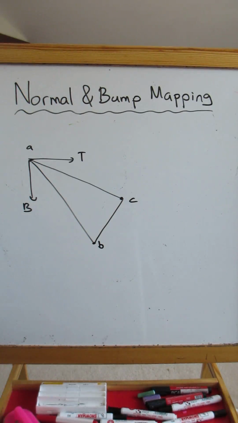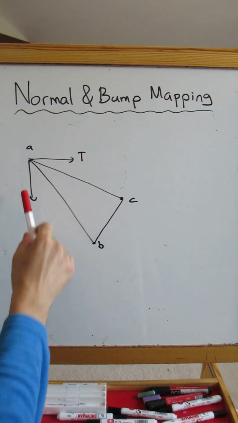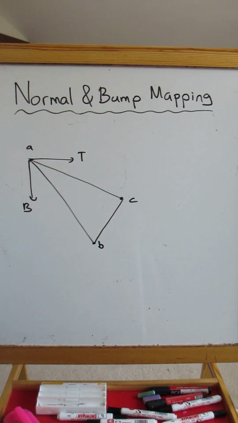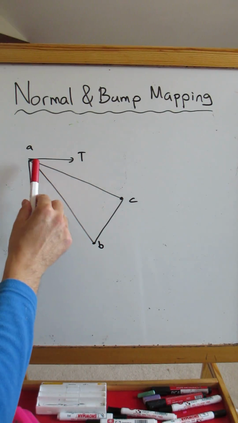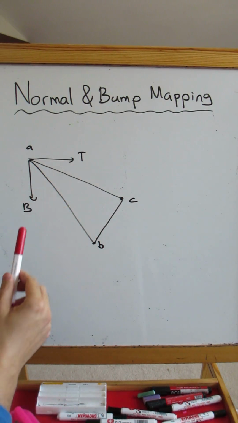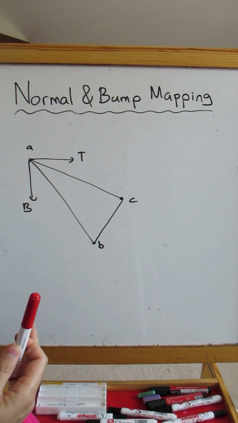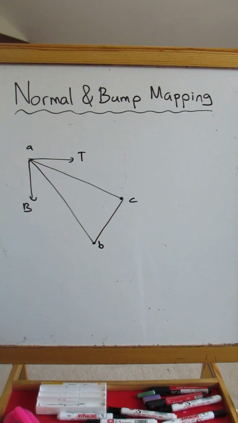So now how do we compute these tangent vectors t and b? Let's say we define these vectors t and b to look like that. We don't know what their values are, but they're on the tangent plane. Now one thing that we want to be careful about is we want to match the t and b to follow the direction on the texture.